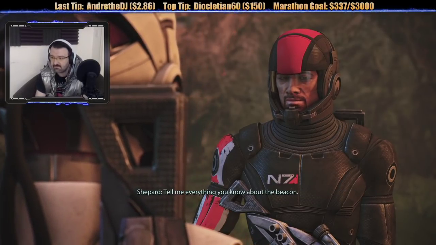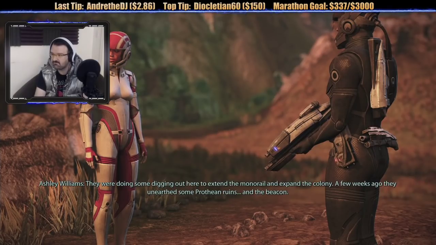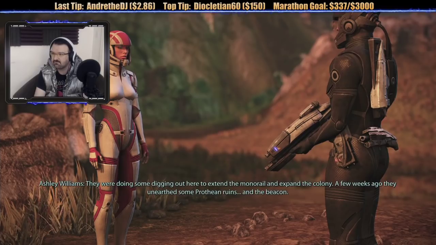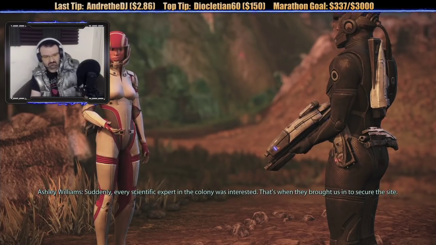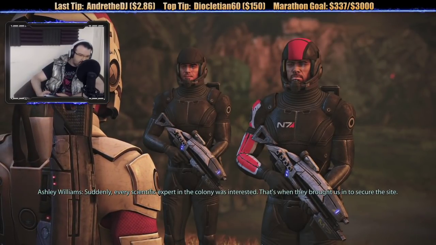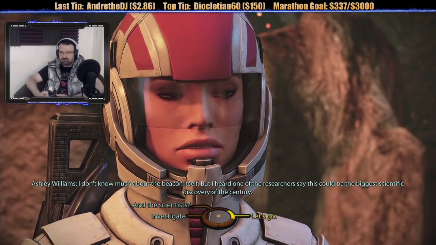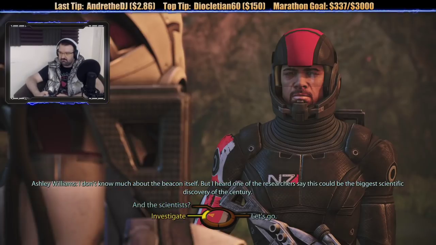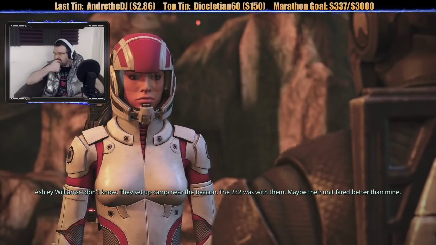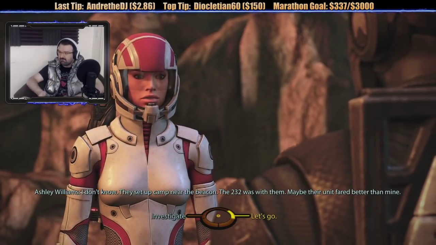What about this beacon? Tell me everything you know about the beacon. They were doing some digging out here to extend the monorail and expand the colony. A few weeks ago, they unearthed some Prothean ruins, and the beacon. Suddenly, every scientific expert in the colony was interested. That's when they brought us in to secure the site. I don't know much about the beacon itself, but I heard one of the researchers say this could be the biggest scientific discovery of the century. Okay. What happened to the researchers at the dig site? I don't know. They set up camp near the beacon. The 232 was with them. Maybe their unit fared better than mine.